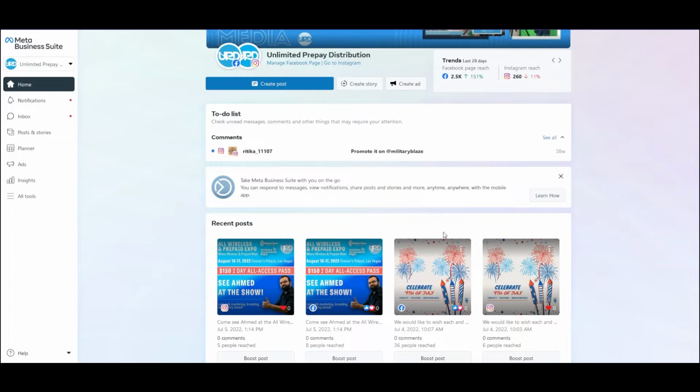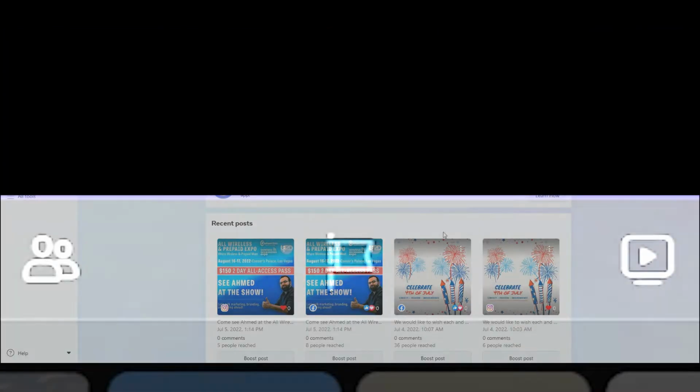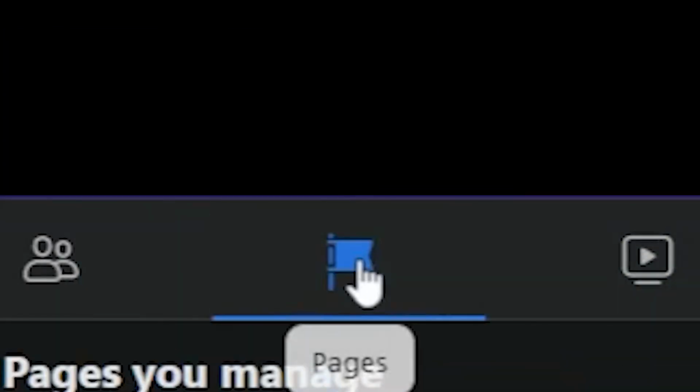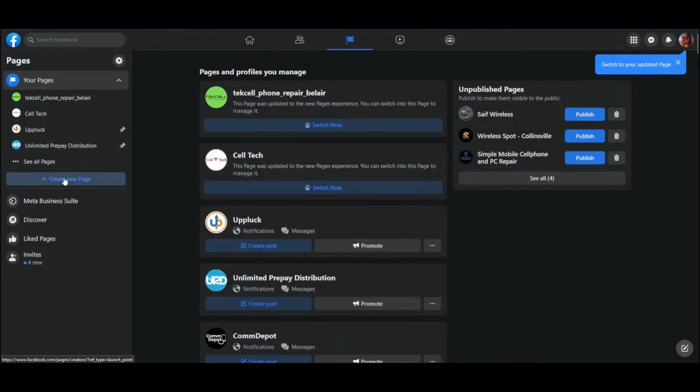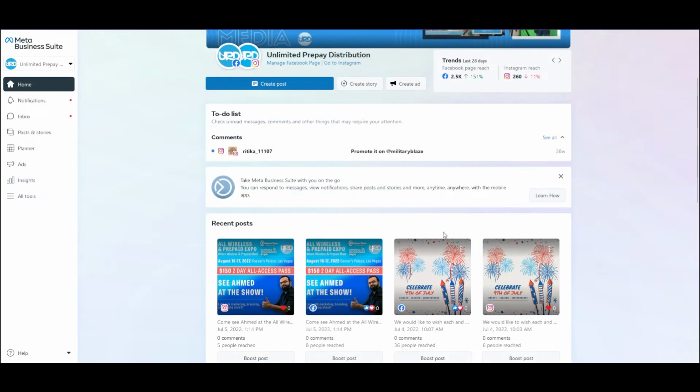Meta Business Suite. For those of you who aren't familiar with it, the Meta Business Suite is a tool to help augment your business's Facebook and Instagram presence. In order to access it, you'll need to have a page for your business. If you don't have one, it's not that hard to create. Simply go to the Pages icon in your home feed and then select Create New Page. From there, you'll be able to fill in all of your business's info and even upload some pictures if you'd like. Now, on to the good stuff, the Meta Business Suite.